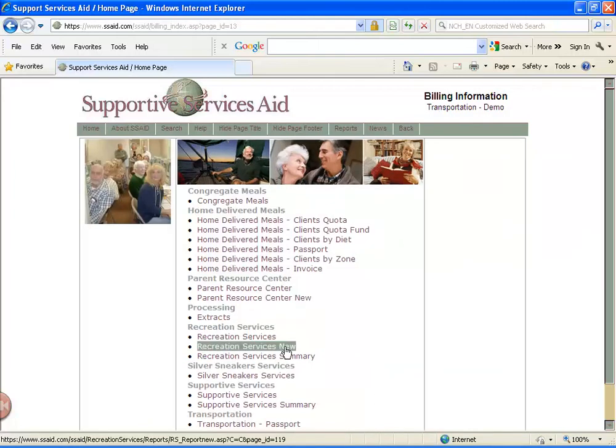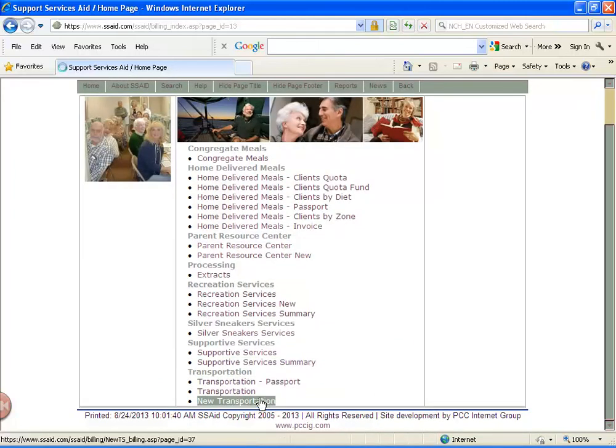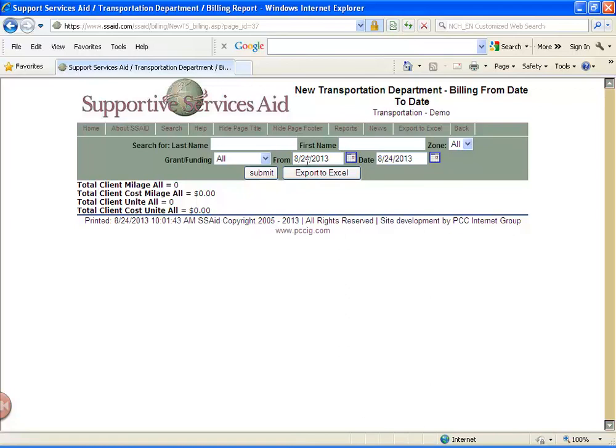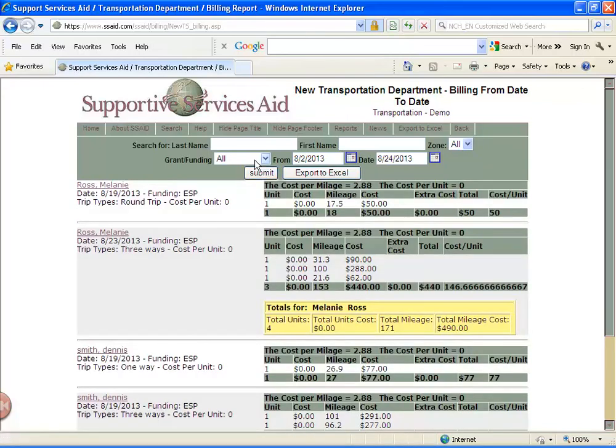Under billing, you can go to new transportation here, and let's see what we got. Let's go to August, to end of August. You can bring up an individual client, or you can bring up everyone for all fundings. And if you noticed here, we keep track of the units to cost, and then we total it up. We show each day that person had a trip, and then in the yellow boxes, it's the total amount for that month, for that time period. It could be for a week or for a day for that unit. This is their total amount billable, okay?